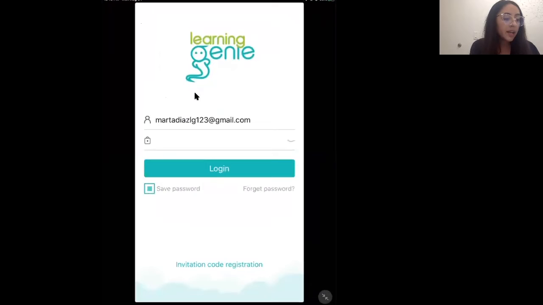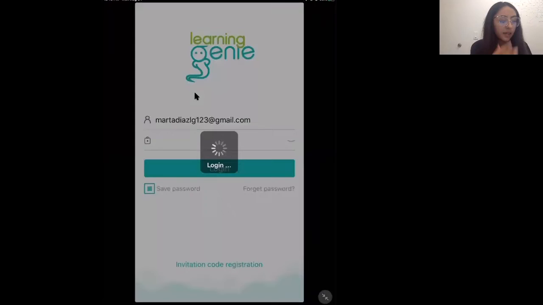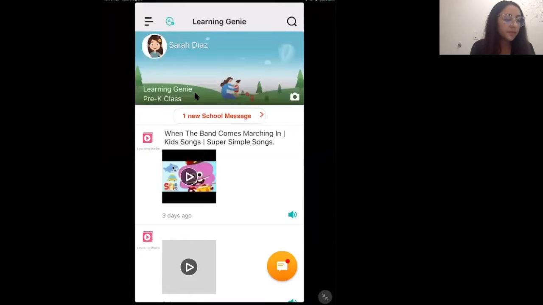And I'm going to go ahead now and actually log in to show you the interface of the parent app. All right, I'm going to log in. Okay, so when I log in, I can see here that it shows me one new school message. So that's indicating to me that I probably should go check that out.